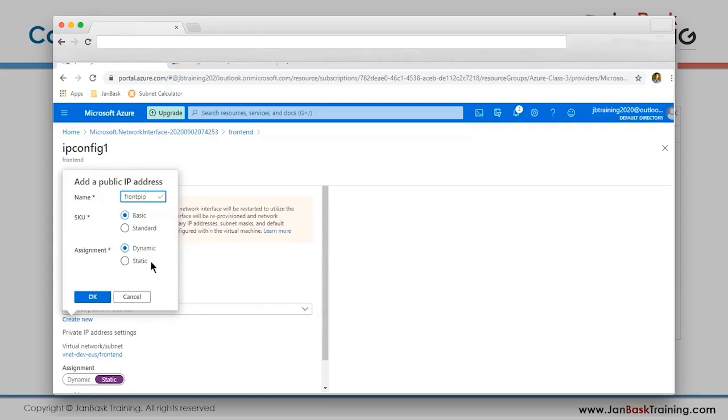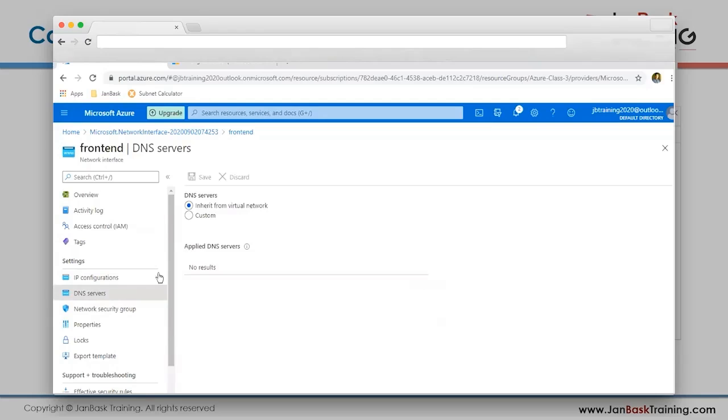So what is the difference when we create a dynamic or a static public IP? Whenever you create a static or reserved public IP, you will be charged for that reservation. And if you are using dynamic, you will only be charged whenever you are using that public IP. Those are the two different things here. If you reserve that public IP particularly for you, it's like purchasing an IP from Microsoft Azure that you will be using in your environment, so you will be charged for the whole time you have reserved the IP. Instead, if you are using a dynamic IP, you will only be charged when you are using it. Once you turn off the VM, that public IP goes back to the Microsoft Azure pool, and the next time you turn on the VM, you will get a different public IP.